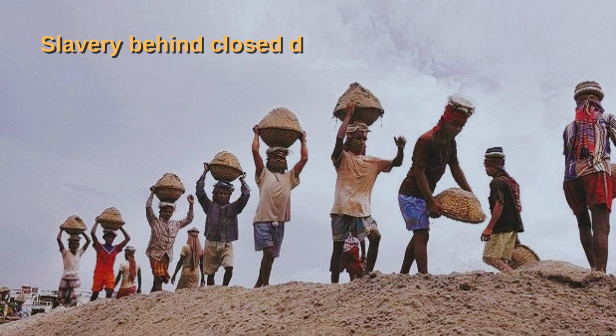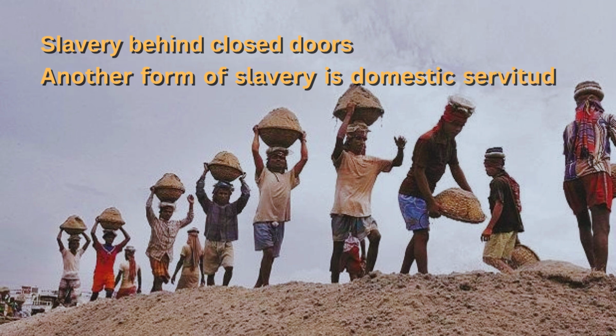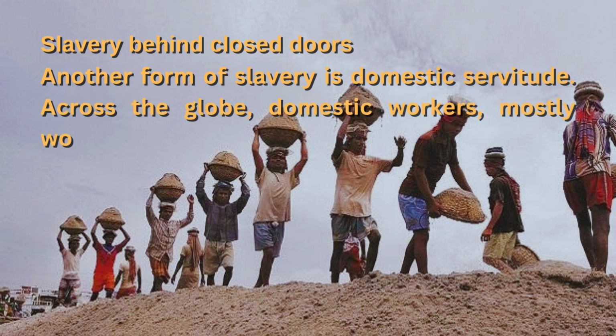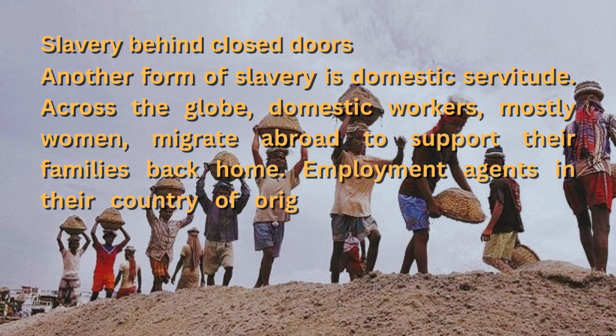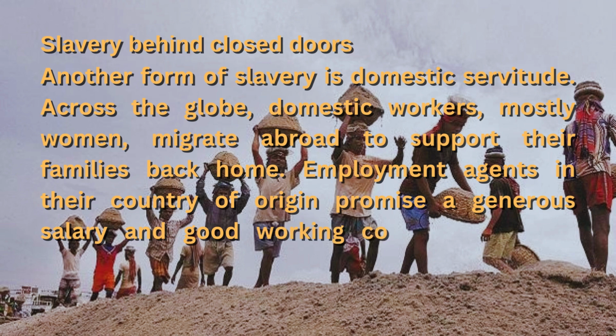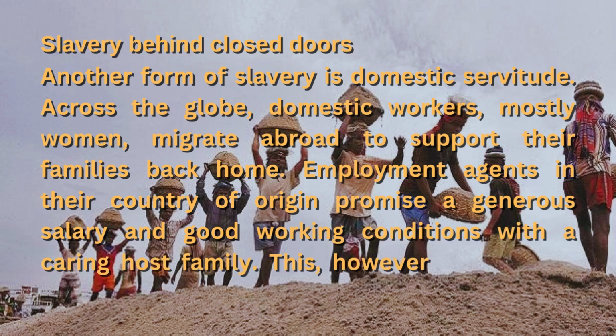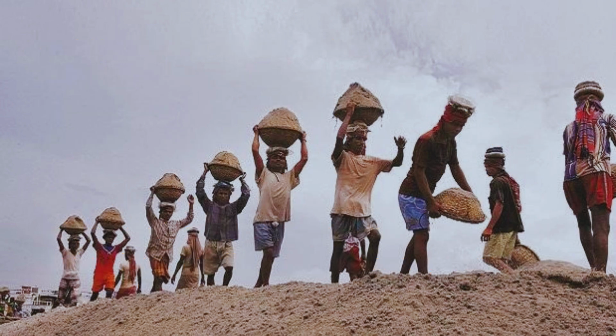Slavery behind closed doors. Another form of slavery is domestic servitude. Across the globe, domestic workers, mostly women, migrate abroad to support their families back home. Employment agents in their country of origin promise a generous salary and good working conditions with a caring host family. This, however, may be far from reality.